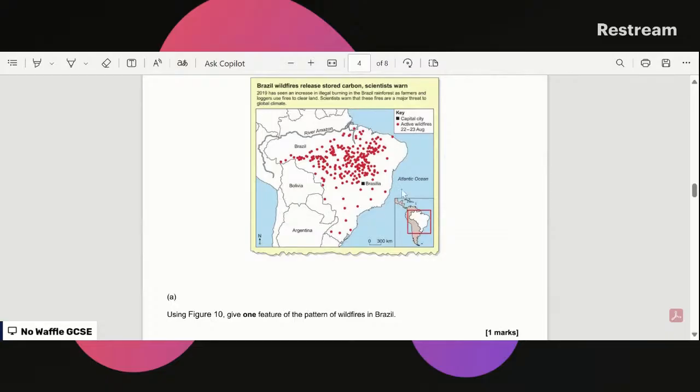Well, you can see that they are concentrated largely in the central regions of Brazil, but here they want you to talk about, normally, when they're giving you one mark and they give you a map, they are testing your map skills, your north-south, your compass direction skills. So you can talk about how they're mostly concentrated in the northern parts of Brazil rather than the southern parts. There are relatively few in coastal areas. That's another thing you can make. Central Brazil, exactly, central or north.